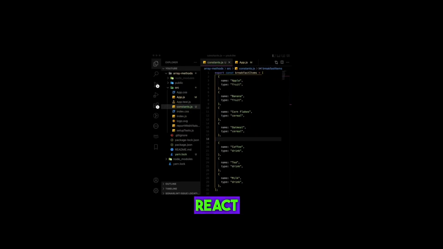If you work with React or JavaScript, do you know how to properly use two of the most common array methods? These two methods that I will present in this tutorial are map and filter. So to get started, I created a very basic React application using the command npx create-react-app, followed by the name of my app, that in my example is called array-methods.